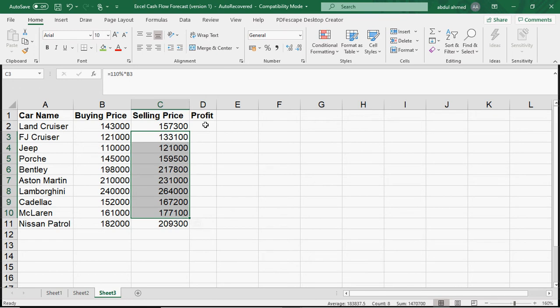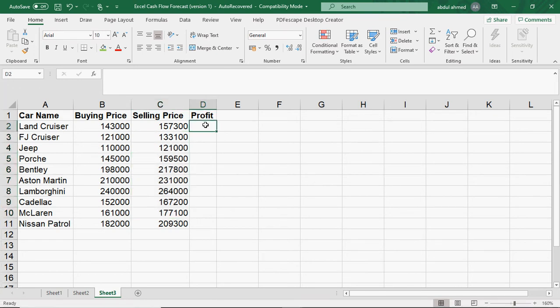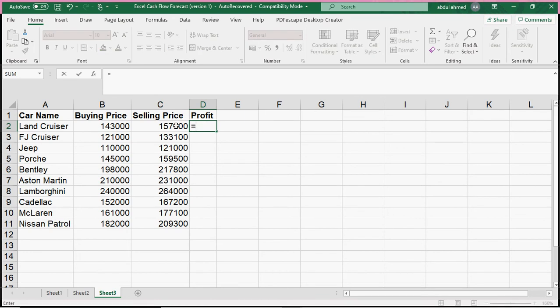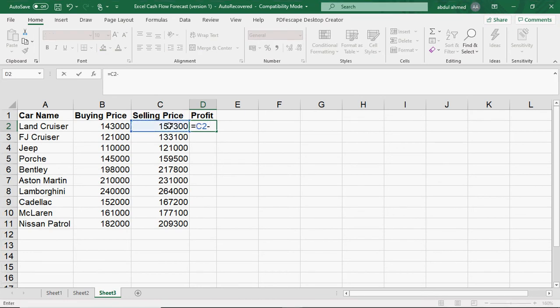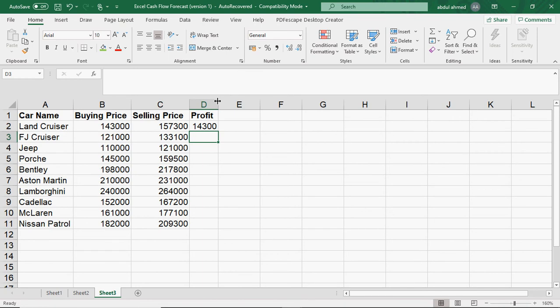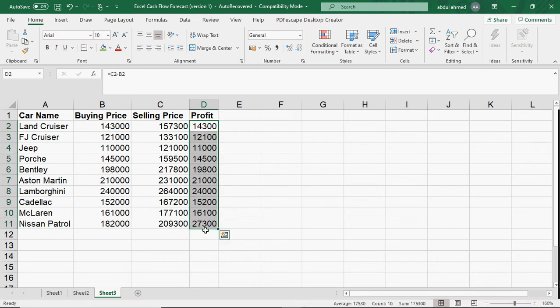The next step is we find profit. Did we make a lot of profit? How much of it? Or less profit? And it's simple. Profit equals what you sold the car for minus what you bought it for. Now you see these little hashes. These little hashtags don't mean that it's wrong. It just means the number is too big and this box is too small for it to show. So if you either drag it along or double click, the number appears. And then I can just use the same method and show it all the way down, my profit.